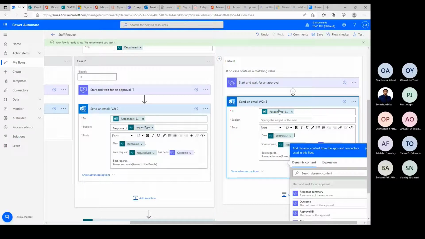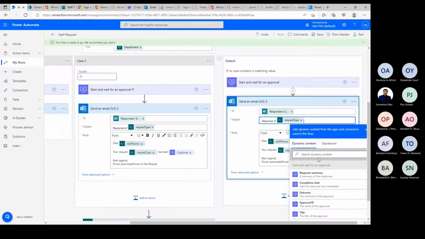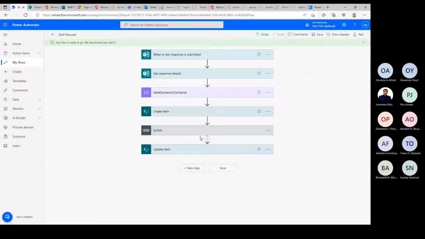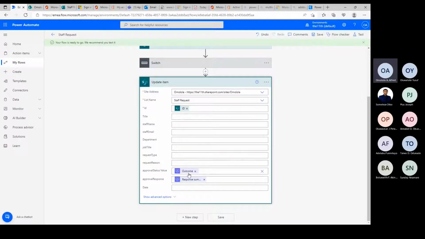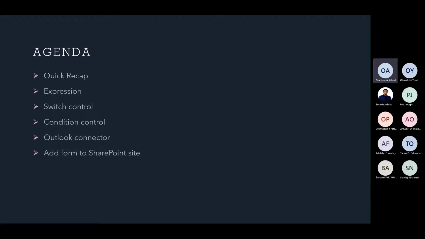All right. Great. Then it doesn't have a subject. Subject is response. I'm just going to copy the subject. Good. Now we are done. Okay, that's what we have. So it's updating this based on the outcome. Now, the beautiful thing is, let's see, did I write that among what we're going to do?